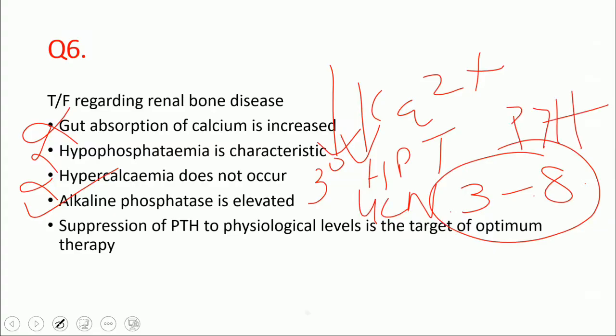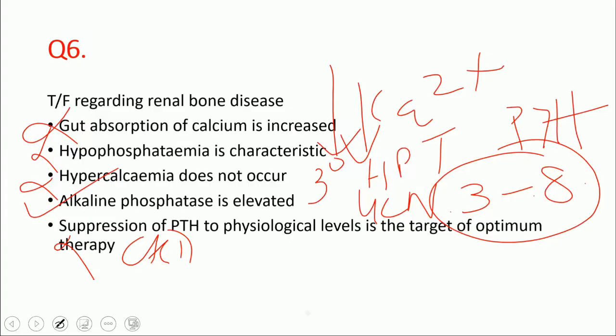Now in other countries, obviously more developed settings and people who have money, we monitor the PTH levels. So usually the guideline is to maintain the PTH at about 3 to 8 times the upper limit of normal in a CKD patient. Right? And that prevents adynamic bone disease from setting in. In CKD you need to keep it a little above the physiological limits, to prevent over suppression and adynamic bone disease.